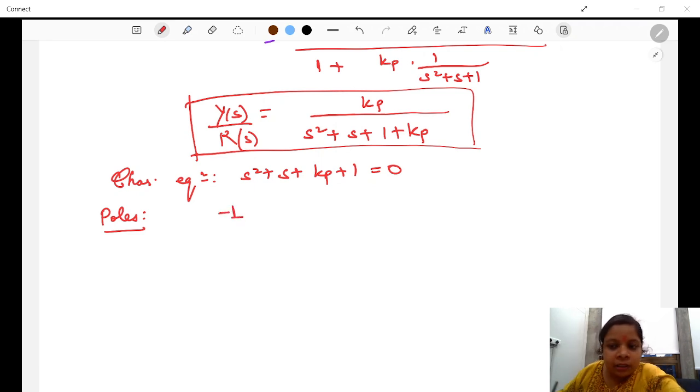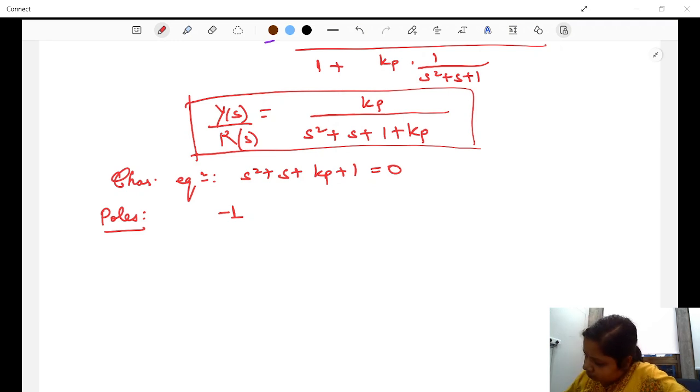We'll have many other ways of finding out the same thing, but that would be done later, in the next week of the course, when you learn about Routh's stability criteria. That would give you a much easier way of determining if the system is stable or unstable. Since we have not been into that, we will simply check if the poles are in the left half of the s plane or not, and hence derive the condition on Kp for which it is going to make the system stable.